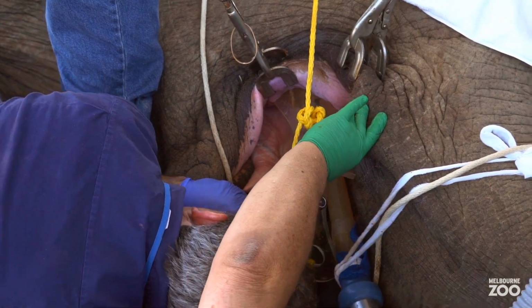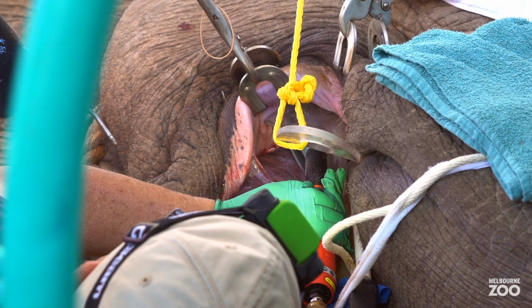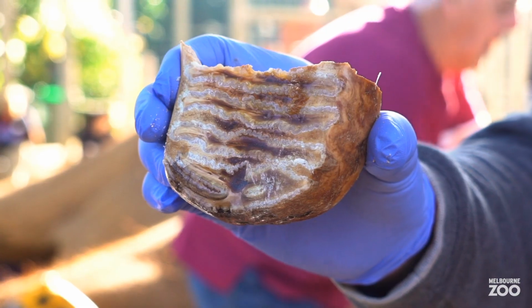We saw that when she just opened her mouth, she had this tooth at quite an odd angle. What we found with her is that we could just trim the tooth level to restore a normal chewing function.